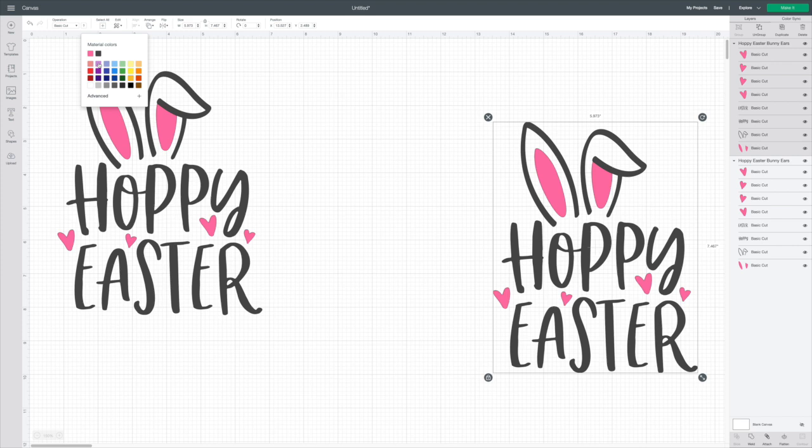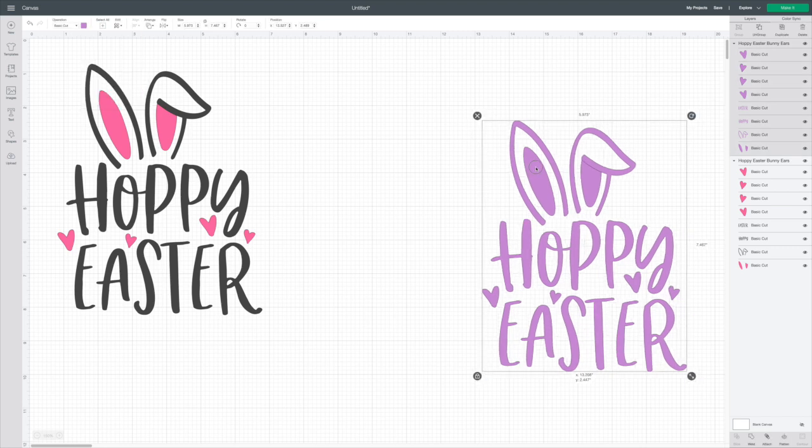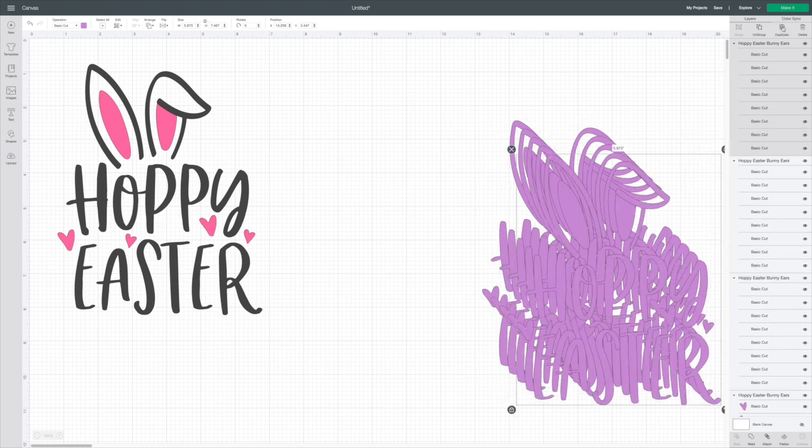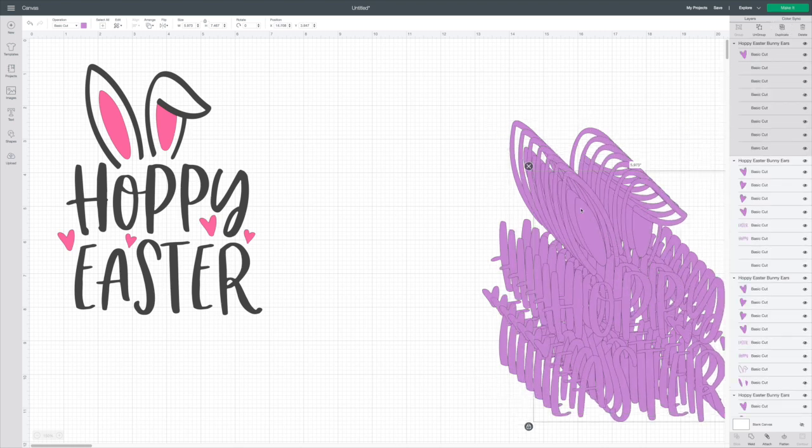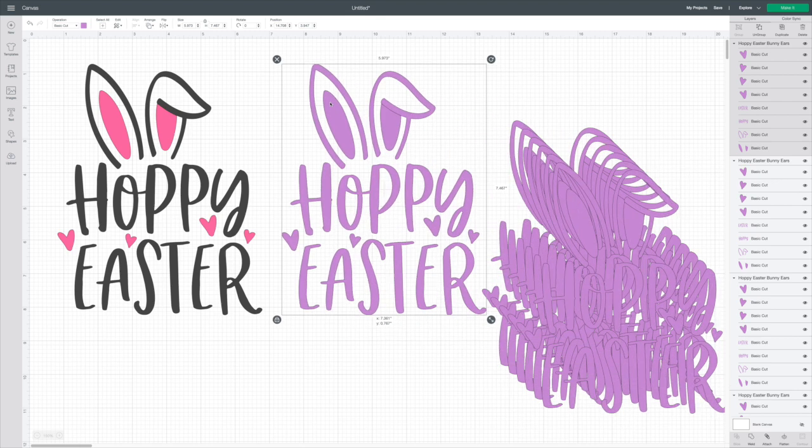I'm going to pick this pretty lavender color. You could pick any color you want, okay? So now that I have that, I'm going to make sure it has a box around it, and I'm going to go back over to the layers column, the top right corner, and hit duplicate probably about 7 times. It's really up to you how many times you do it to get the effect you want, okay?